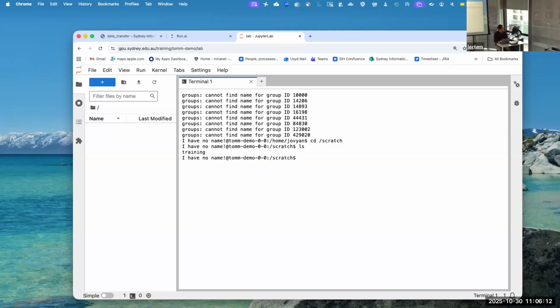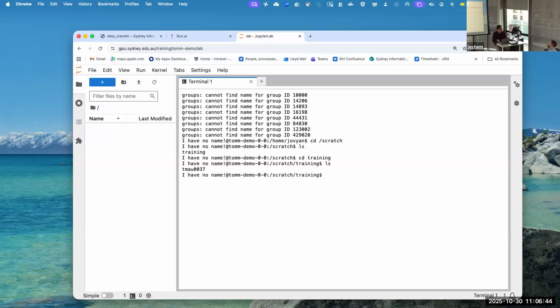Which is where it's mounted, and all of your persistent volume claims are mounted on the container in /scratch/project code shortcode. So in this case, I'm in the training project on Dasher, /scratch/training. Jiaxin was in SIH NextGen. His would be /scratch/SIH NextGen. That's a tongue twister. And whatever you guys have, that's what you'll see. So you can cd into there and have a look at what's going on.